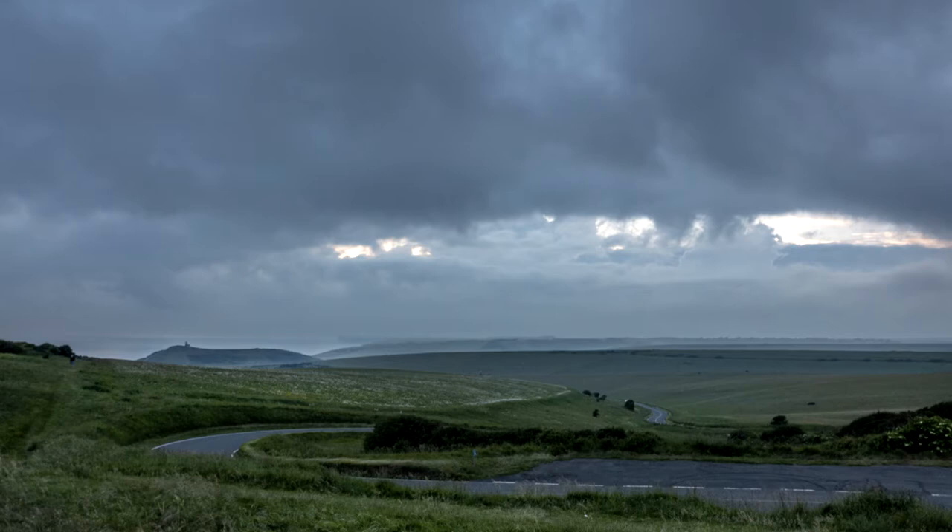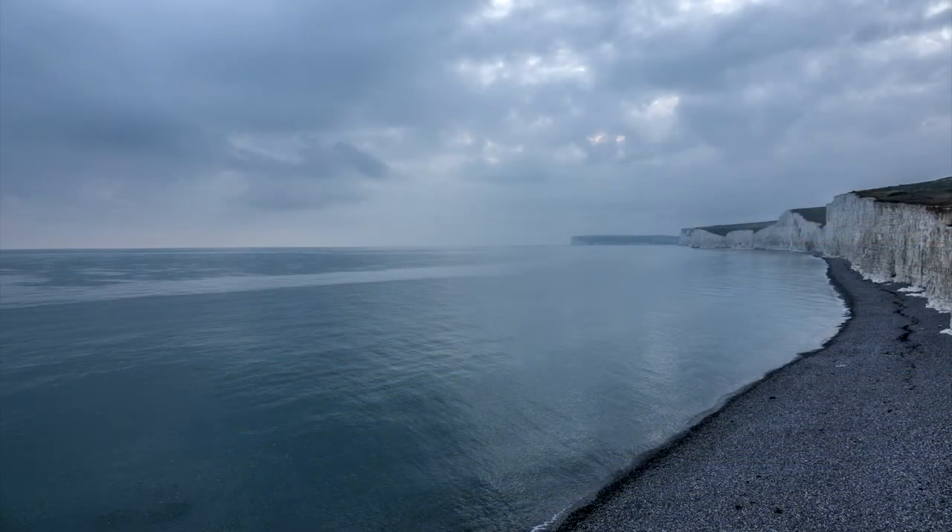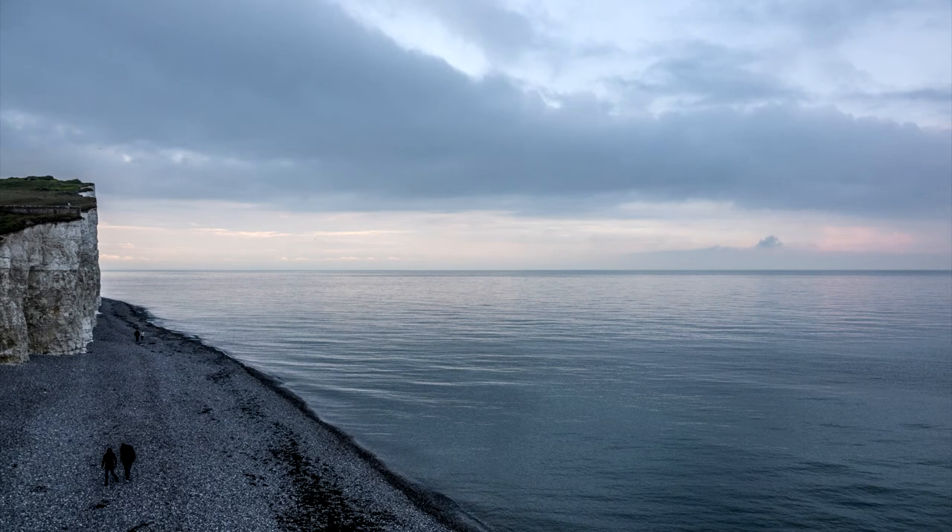Unfortunately the sunset was non-existent — no color or anything, which was a real shame — but the water was super calm with hardly any wind at all. It just felt lovely, a really nice atmosphere, just a lovely evening for a walk. The light with the reflections and everything just worked really really well. The RX10 Mark IV performing as it does — always really really well.